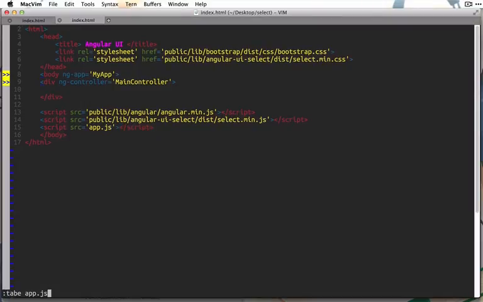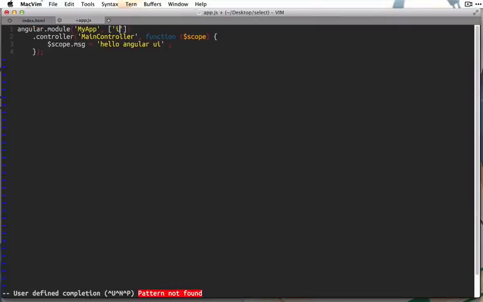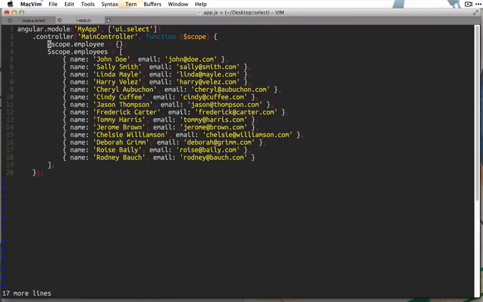Now let's open up app.js, and of course we will require ui.select as a dependency. The other thing we need is some data to work with. The type of select box we're going to be creating works best when you have a lot of data. Let's say you need to choose your country. Well, there are hundreds of countries in the world, and having a select box full of countries, even when they're sorted alphabetically, can be a little tricky to get the right one. So the UI select allows us to search by beginning to type for it and filtering the results as we go.